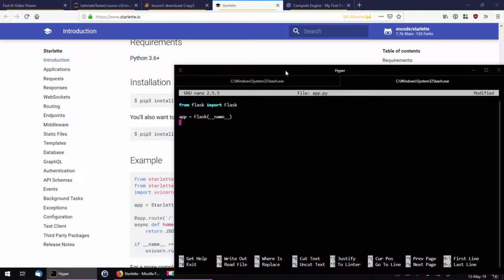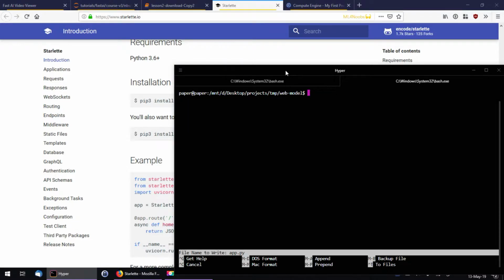And if I recall correctly, at this point you can do app.route slash and then define index, and then whatever you return would actually show up. So I just want to make sure this is working, and then you say app.start. I think it's start. Yeah, looks about right. Let's see if that works.